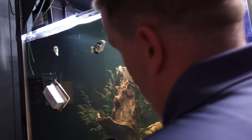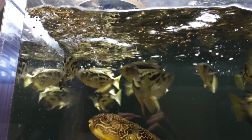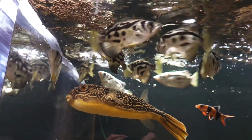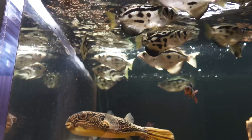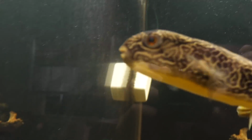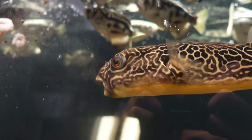One of the benefits right now that I like is that all the other packages splash water into the bag. They don't get any into this because it's got this little feeding hole. So if you have Oscars and that kind of stuff, they go nuts for it and it doesn't let any water in there. So I have to distract them with a ton of pellets. And they're eating like 5 times a day now. I swear I can't keep these guys fed enough. And then you got Ladybird, who just wants the meaty stuff. And we'll get her going here. Oh, don't fall out of my hand. So once they thaw, they'll sink down. But she's getting boisterous. She's not afraid to eat.